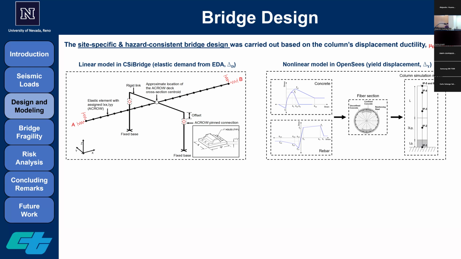For the nonlinear model, we generated a nonlinear model in OpenSees using nonlinear material definitions. For the concrete, we used the Concrete02 material with two separate definitions. One is for confined concrete using Mander's model from 1994, and the other one is unconfined. For the rebar, we use the hysteretic material to be able to capture asymmetric and buckling behavior of the rebar. In this case, we used Zhang's model from 2014 and calibrated the model and the damage parameters based on the experimental test, which is going to be shown on the next slide.